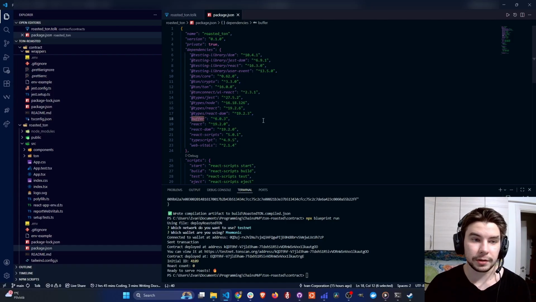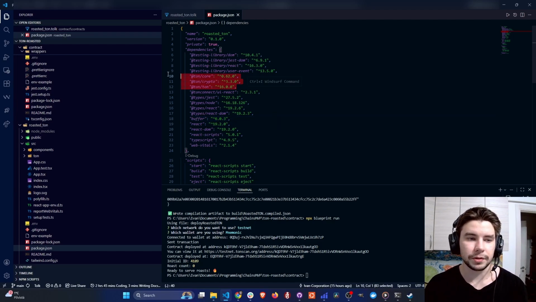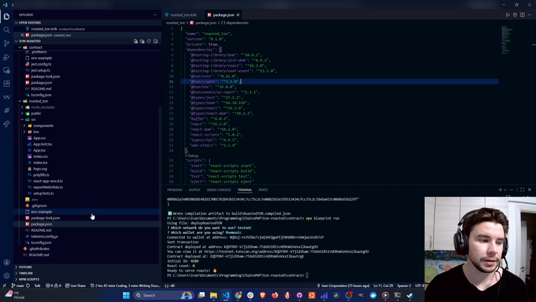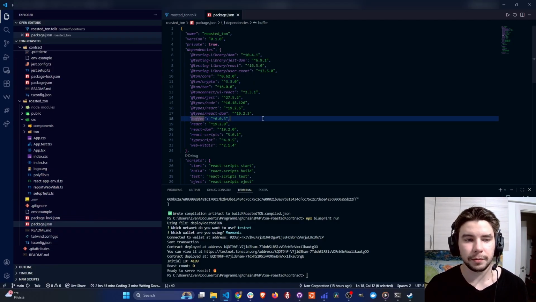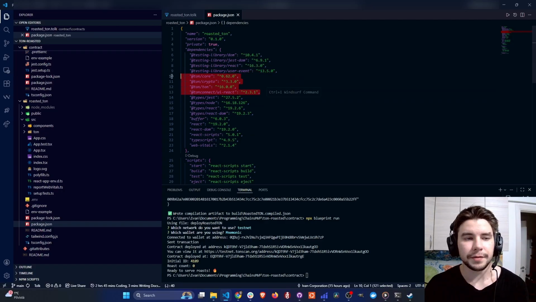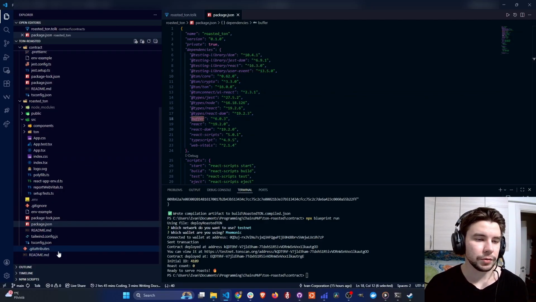Pay attention, one small thing, but it can block your frontend build. When you use TON and the TON ecosystem, you're going to have a buffer problem if you use these wallets. It's like on Solflare with Vite and etc. In Next.js I don't think there's going to be a buffer problem, but in Vite or Create React App, you're going to have this problem with buffer. How can you fix this problem?